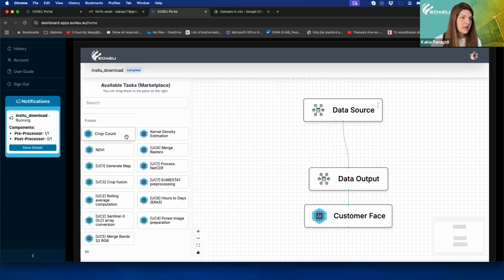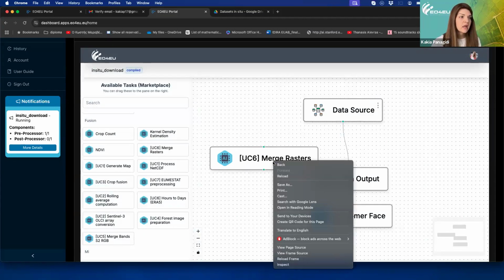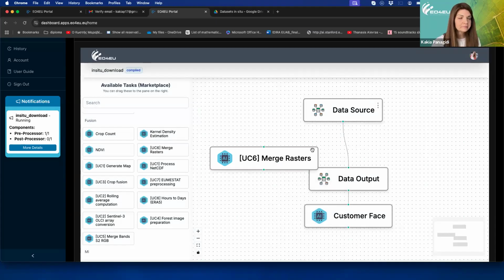Yes, I think it's an update that we are probably going to add in our next version. When I add a specific functionality, I'm probably going to have 3 dots and see all the description. The version is in the dev environment, but for stability reasons, we haven't uploaded it right now. For the marketplace, I think you can find it in the user guide. We are going to embed all the description of its functionality. You are right.